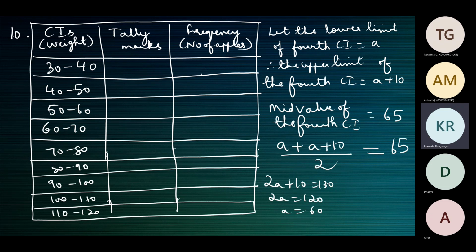Okay, fine, fine. I'll give you time. Find out now then. Correct it. Yes, ma'am. If you have any questions, ask me, Danya. Am I clear or you want me to explain that again? Yes, ma'am. You are clear, ma'am. I just didn't notice that fourth class. Okay, fine, fine. I'll just wait for 5 more minutes. Complete it. Both of you. Tanishka, your frequencies are wrong. You can just check again.